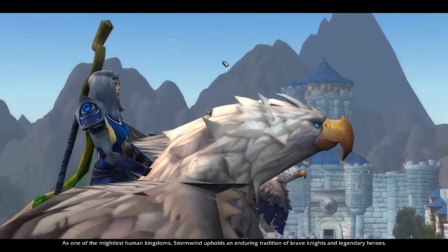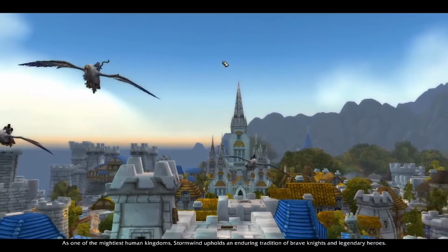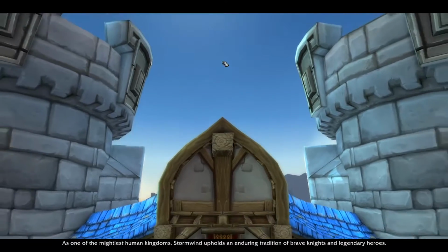Once you're zoned out of the dungeon, you will be making your way to Stormwind, arguably the Alliance's most important city. The city will be shown to you in a cinematic trailer, after which you get a tour around the city.